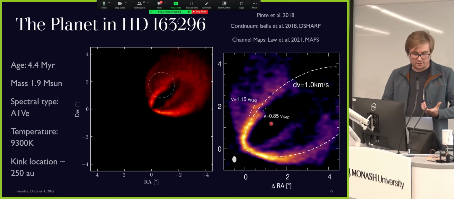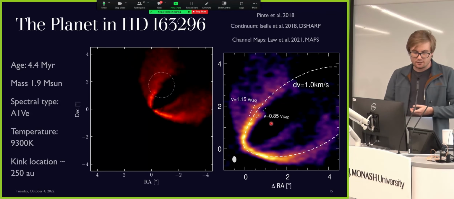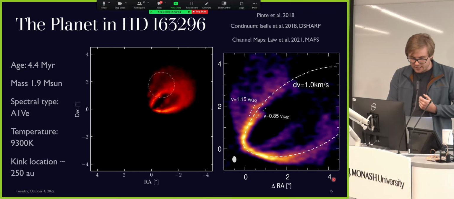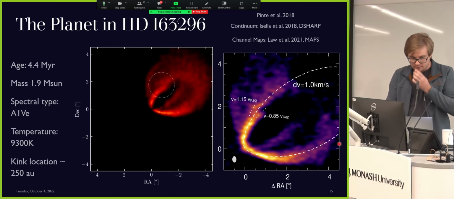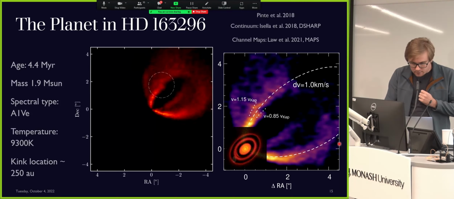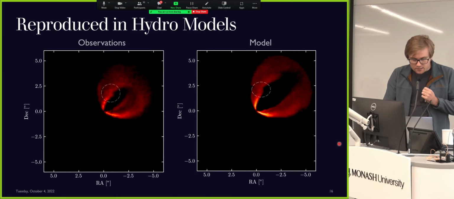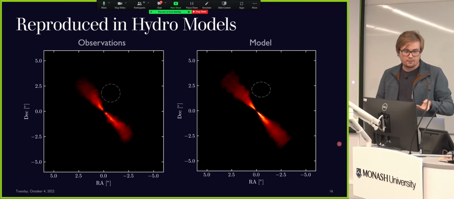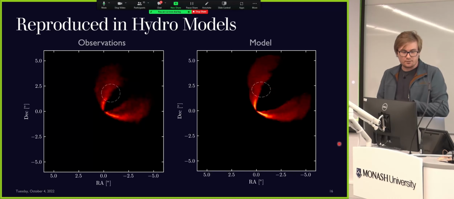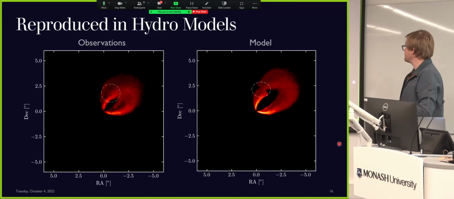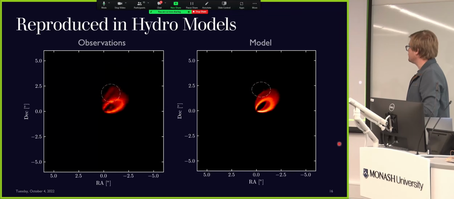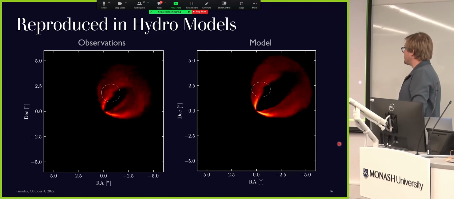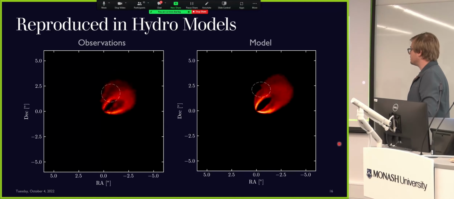So what we have here is a confirmed detection of a planet located in a disk. But we also have more than just that. You might notice down here on the bottom right, there's some additional kinks here as well. All right. So we can create a model and basically try and reproduce the features that we see in HD 163296. So the left is observations, the right is a model with a 2 Jupiter mass planet. And you can see that the planet produces a kink quite similar to what we see in the observations.